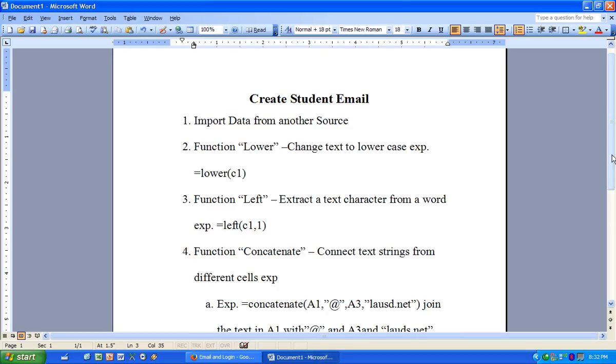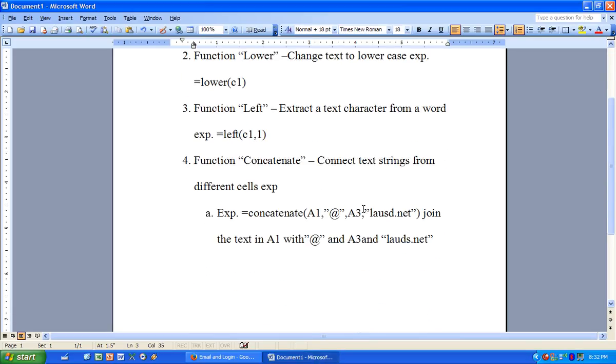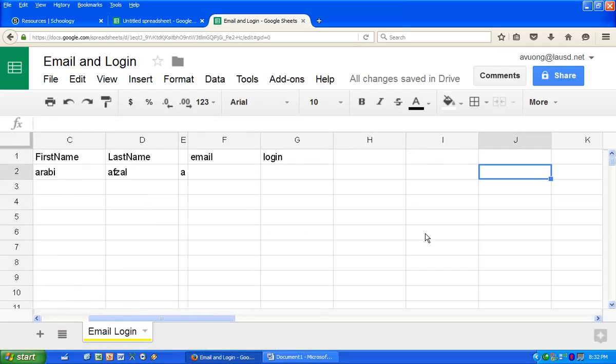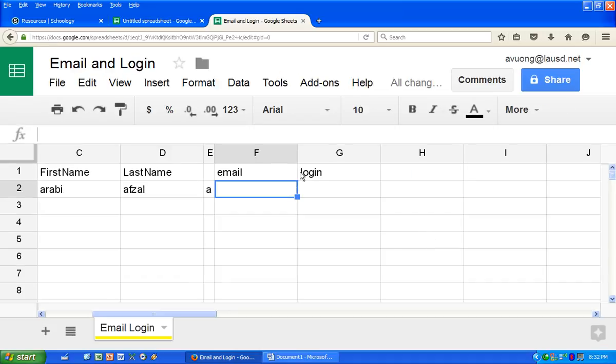Equal sign, I will move over a bit more and zoom in even more for you. Okay, so equal sign, concatenate, open parentheses, and what's my first thing I'm going to concatenate? E2, comma, remember everything's separated by commas.